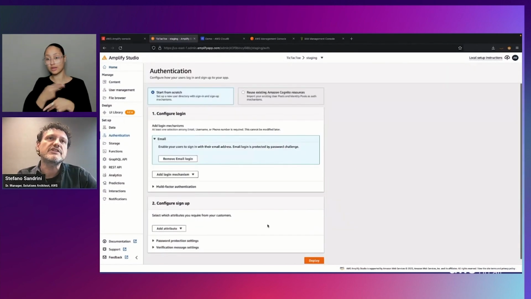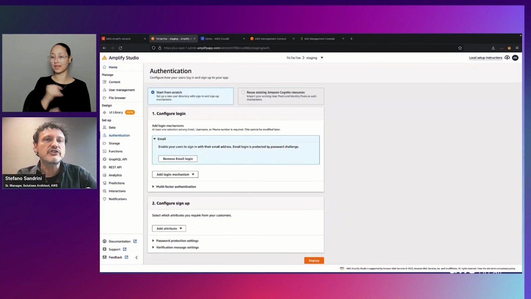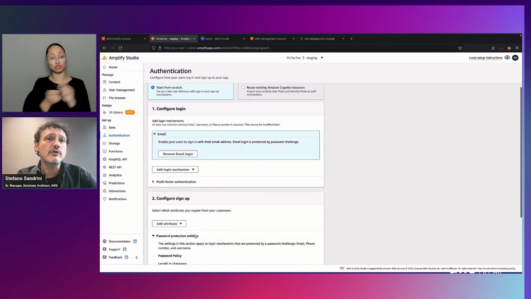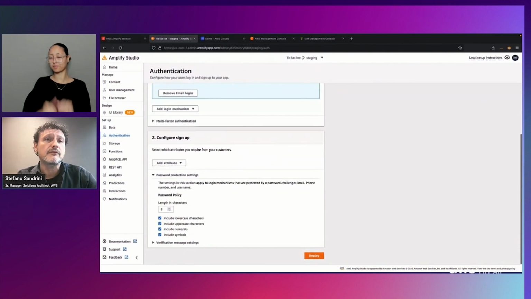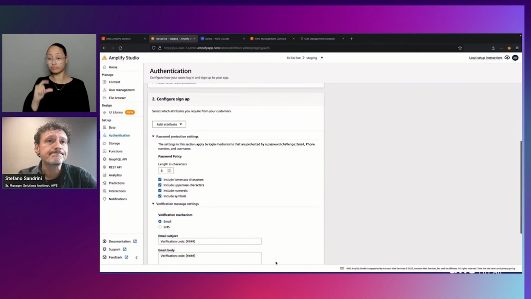Let's enable the first feature, which is the authentication. You see that we have configured the login mechanism as an email already as a default. You can change it, but we'll leave email. You can configure sign-up features, for example, password settings, number of characters, including lowercase or uppercase characters or symbols.